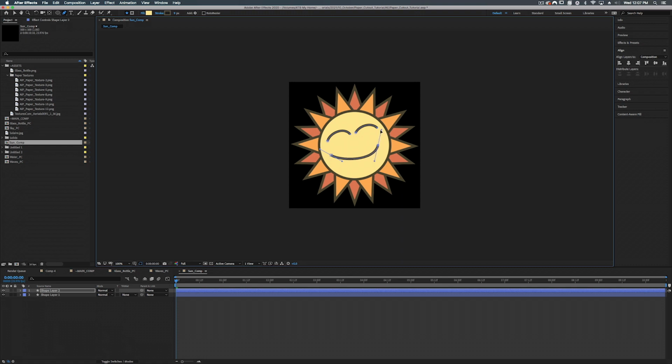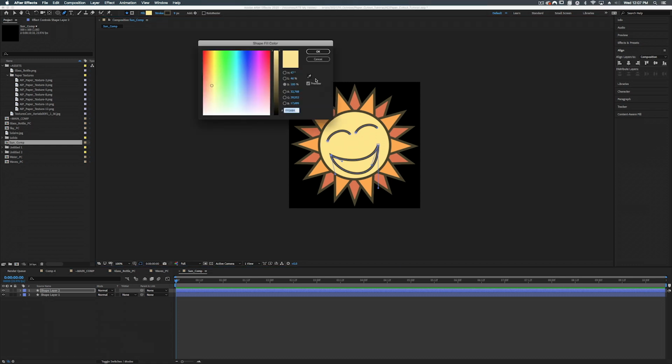Now for the smile, we're going to create just this real quick. You know, if we select this angle or this little handle here and move it, it also affects this side. And conversely, it does the same thing. All right, so let's take this. Let's hold down Alt and just move this down like so. And we can take this guy right here, hit Alt, bring that down to change the direction. Then we just click and then readjust this to make our smile. He's a big old happy sun.